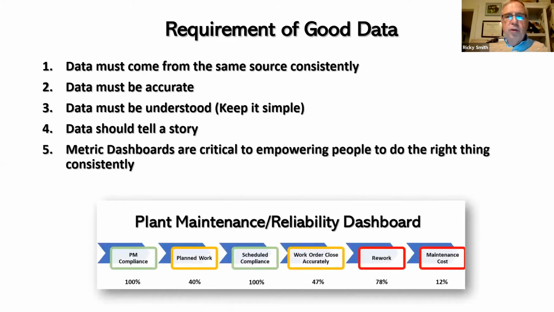Metrics dashboards are critical to empowering people to do the right thing consistently. When I was a maintenance manager, I always had the dashboard up. It wasn't this one, but it was one similar. I always had it up, showing what the score in the game was, so my people knew how we were doing. Are we successful or not? It's like if you play football or soccer or whatever, we watch the game, but we like to see the score in the game too. And this is what we've got to do in maintenance and reliability. We have to know the score in the game.